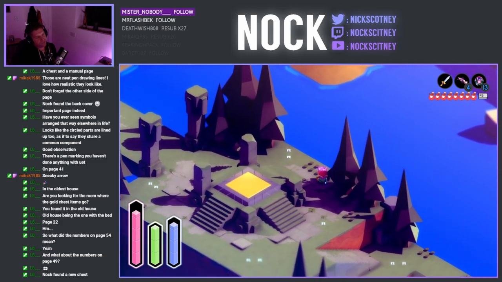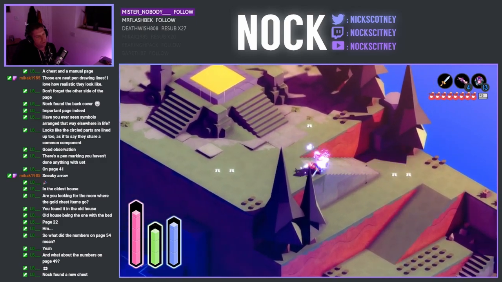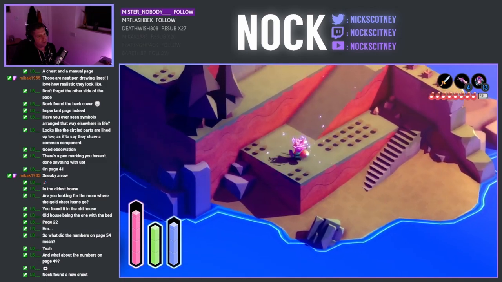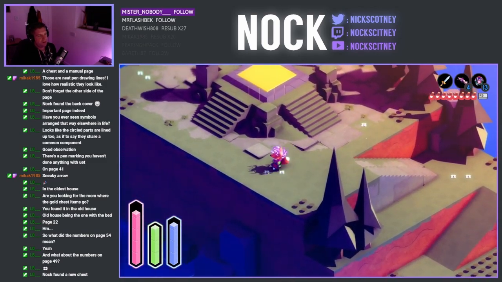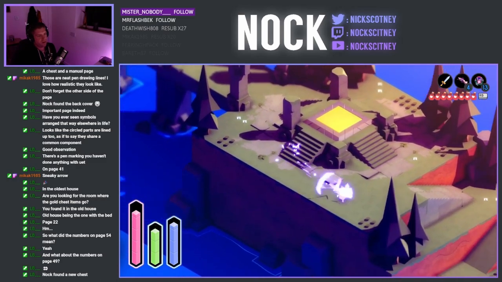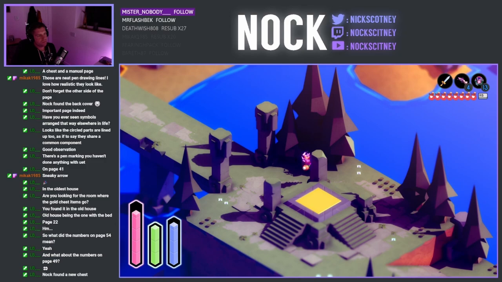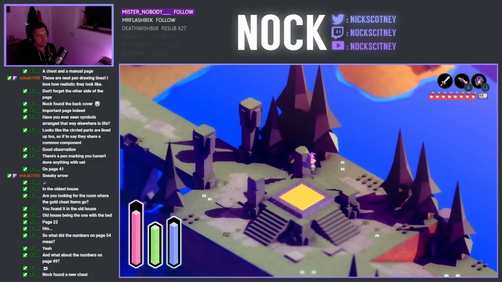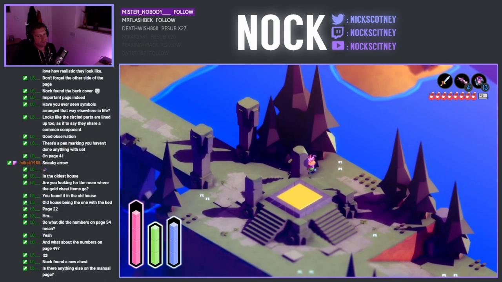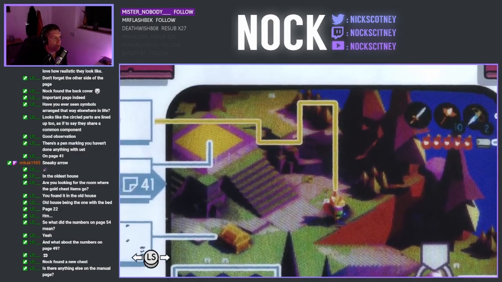Okay, so one thing I notice, and I don't know if it equates to anything, but we've got one tree, two trees, three trees. Sounds like the count. We got one tree. Two trees. Three. You got a tree. Anything else in the manual page?